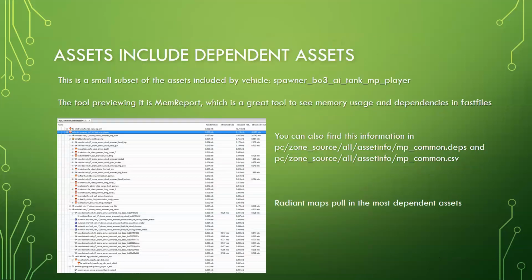Here. This slide is just to say it can get a lot more complicated than just an FX. This is a vehicle, an MP. It pulls in a bunch of models, script bundles, effects, materials. Those models pull in mesh assets. So a real dependency tree often looks more like this. There's sub-assets, and those assets have sub-assets. So by pulling in one asset, you could be pulling in a couple thousand assets. I think weapon assets are around like 1,000 or 2,000 assets that get pulled in just because you set a weapon.